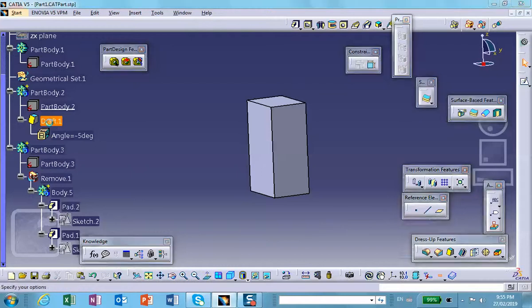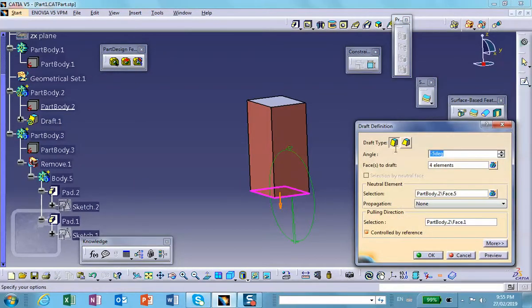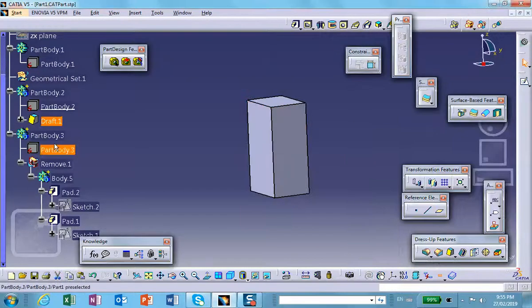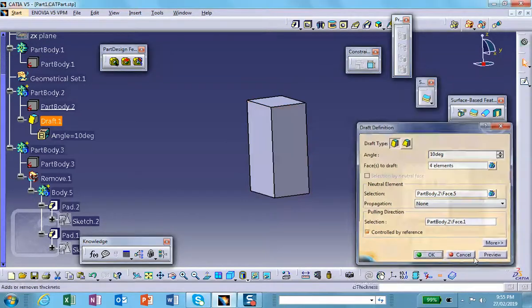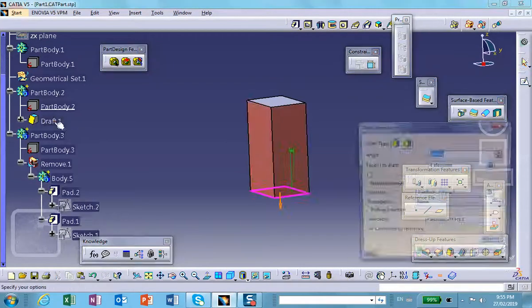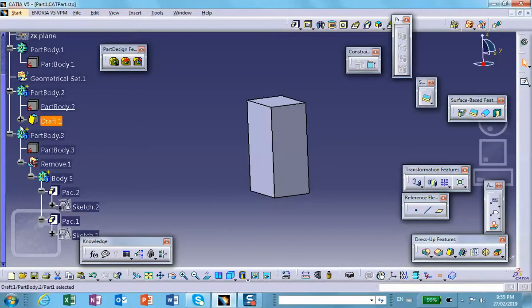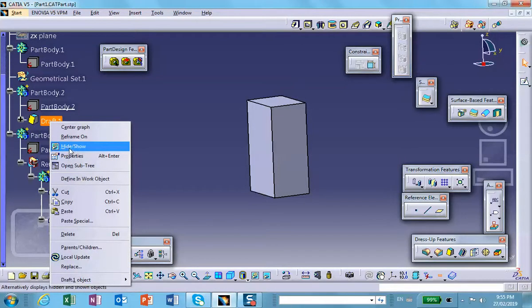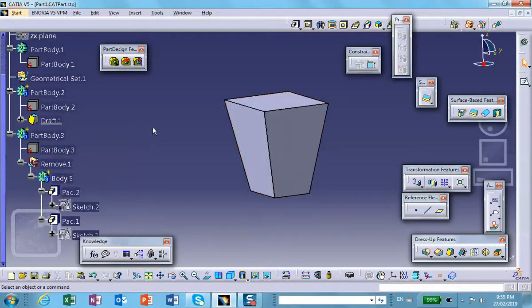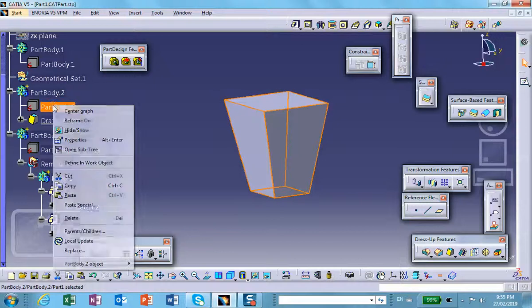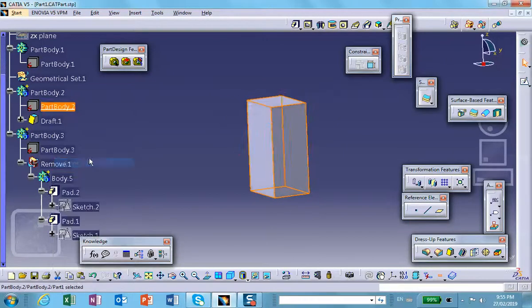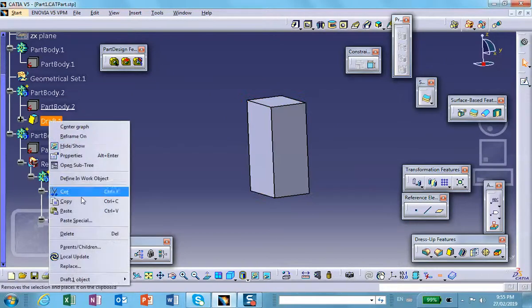Now if I double click on this, I can change the angle, for example, to 10. Okay, and let me see for a second. Preview right there. Okay, so let's make this thing current so that we can see it actually right there. Okay, this is my dump solid. This is the thing that I extracted.